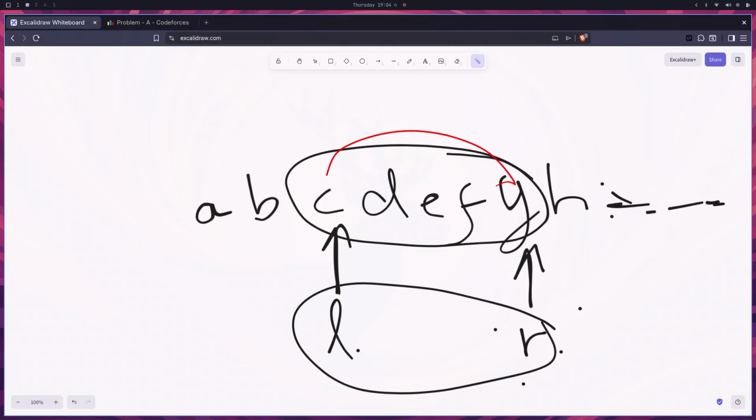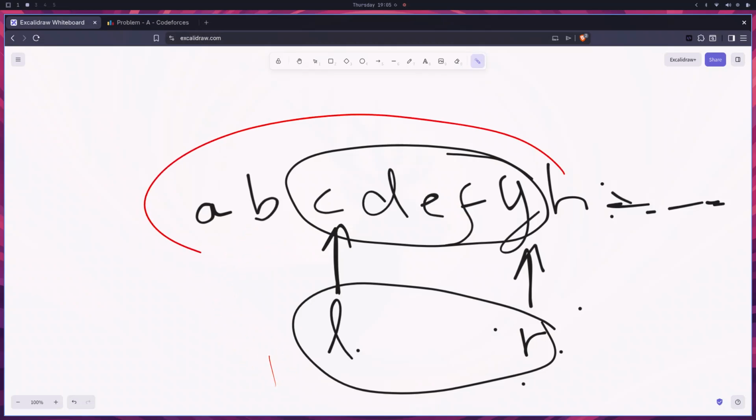So G comes in the place of C, C comes at the place of G, F comes at the place of D, D comes at the place of F, and E remains as it is. So we reverse the order from L to R so that it becomes R to L. That is what one operation does, and we need to find such an operation to make the final string lexicographically lesser than the original string.